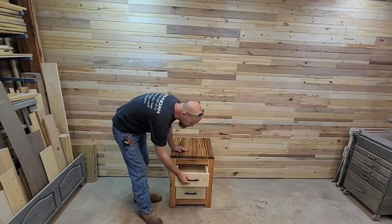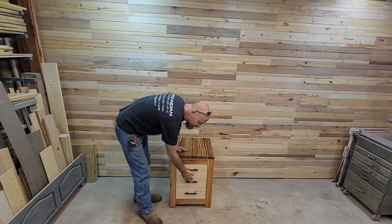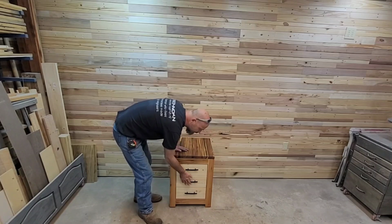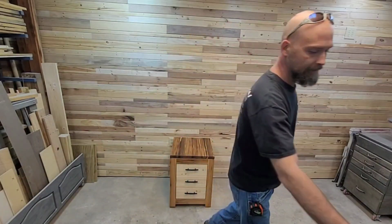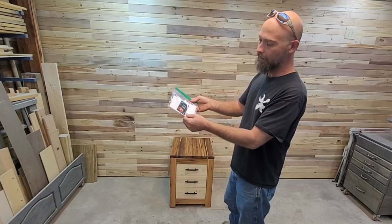So, these drawer runners, we got these fixed up. They are smooth as butter. That one was pretty sticky there earlier. Look at that, it bounces right out now. Bottom one, nice and smooth as well. Top looks great.